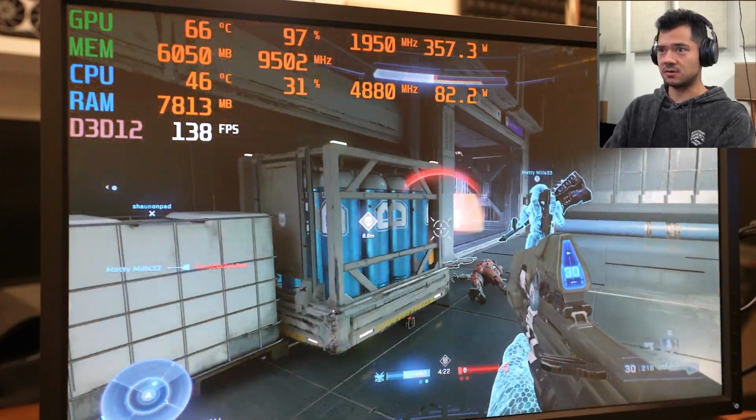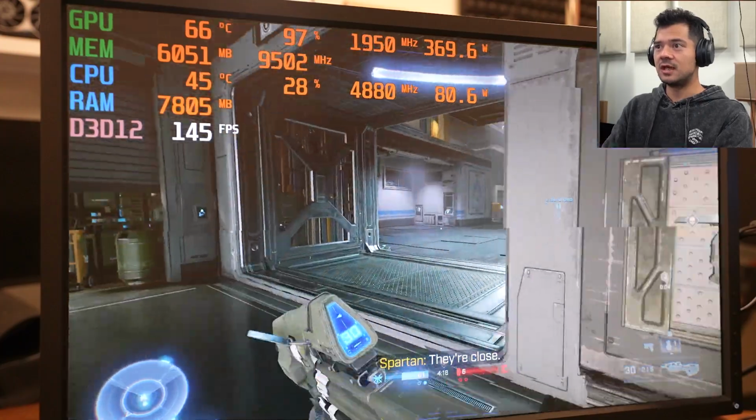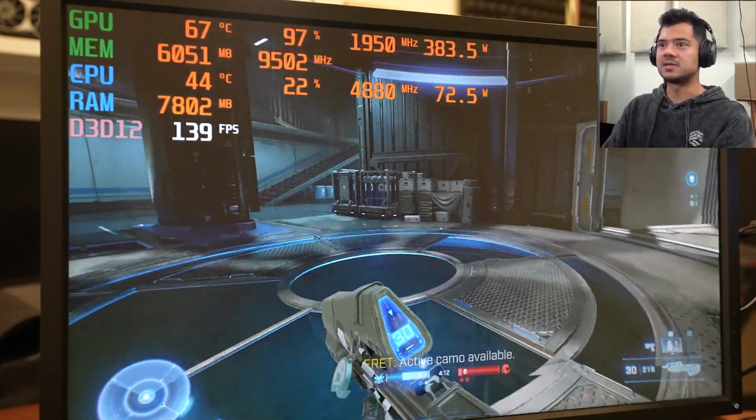Temps-wise, you can see our GPU is currently hitting around 65, 66C, and that's really nice, especially since we're at nearly 100% utilization at around 1950 megahertz on the core clock, pulling about 380 watts from the wall thereabouts. So very nice temperatures for sure. That radiator is doing its job.